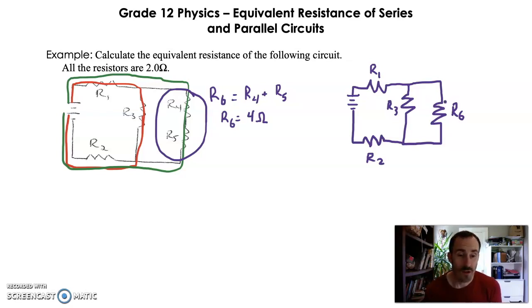So I still can't go R1 plus R6 plus R2 because that would change my relationship with R3. But what I can do is take R6 and R3 and combine them in parallel. Then I have not affected R1 and R2 at all. So R6 is in series with R1 and R2. R3 is in series with R1 and R2. So if I combine these two things in parallel and create one equivalent resistor, that equivalent resistor will be in series with R1 and R2. We haven't changed that relationship at all. So that's what we're going to do. We're going to take R6 and R3 and combine them into one resistor. I'm going to call it R7.